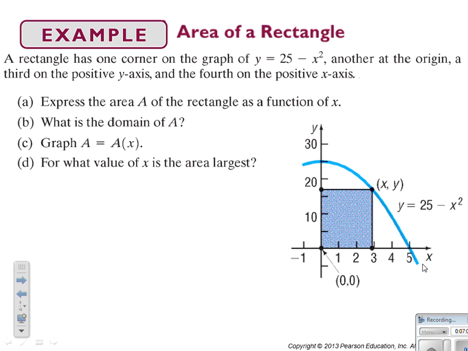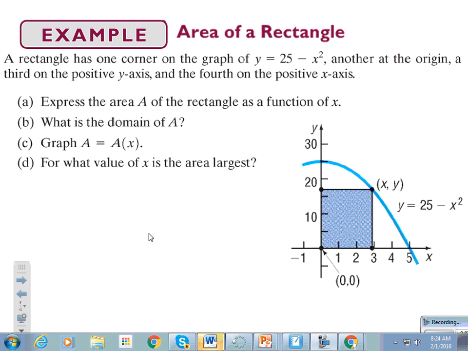So we're going to express the area as a function of x. We're going to find the domain, and we're going to graph it, and then we're going to find the x value that makes our area the largest. All right, so the hardest part is this A, expressing the area of the rectangle as a function of x.